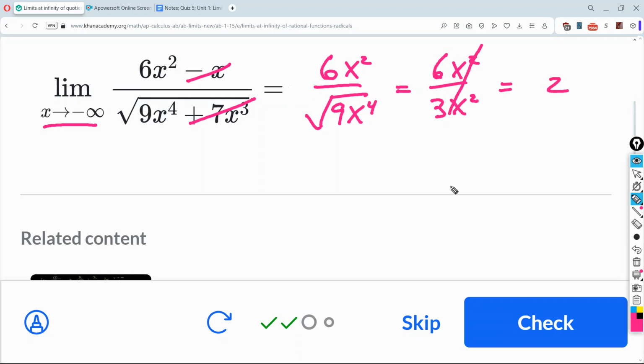Now, again, be careful. If you take negative infinity and plug it in there, the exponent is even. It's x squared. So that one is positive in the numerator. Let's just make this 2 over 1 for now. And this is 9x to the fourth. That's an even exponent when you plug it in there. Even though x goes to negative infinity, this is also positive. So yes, positive over positive, it's still positive 2.